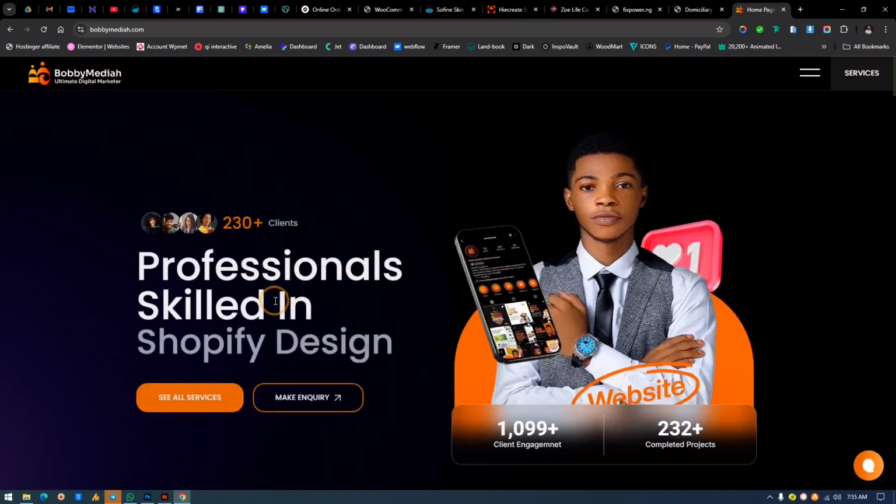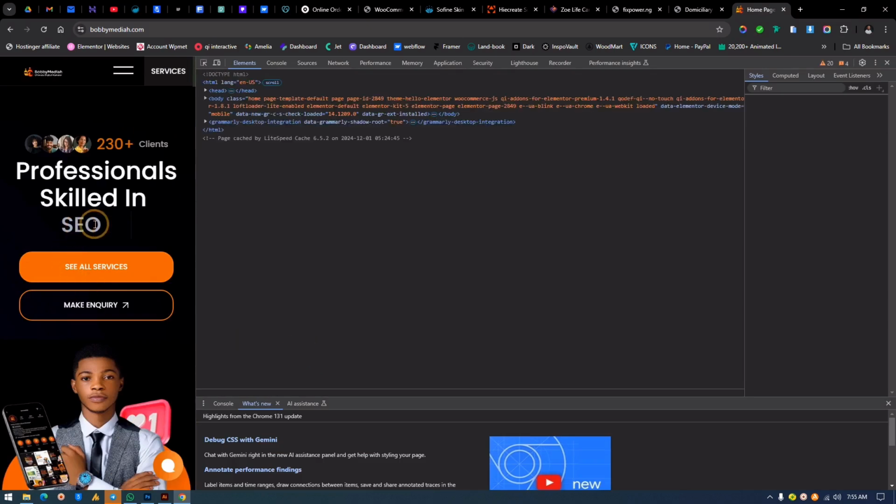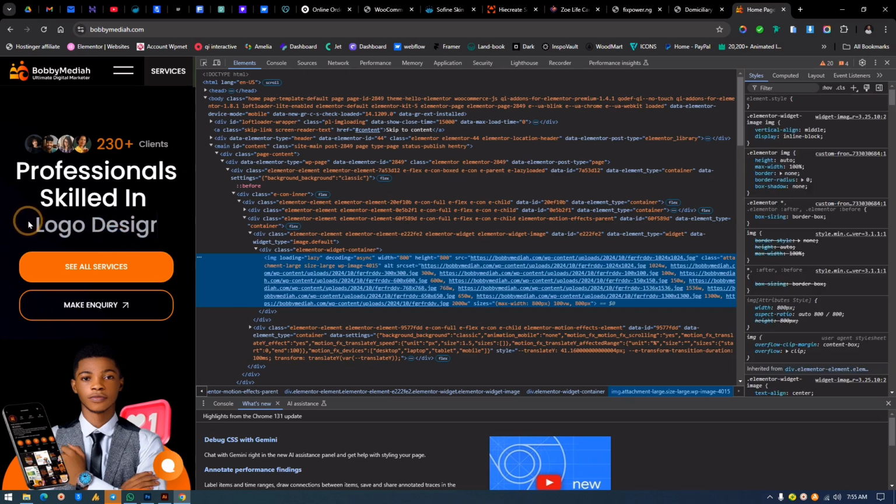Now look at what we did in Bobby's Media. You see how sleek it is from here. When we go to mobile, it is still responsive. You see the point? It's still responsive because the content there is not more than 3 words. Even when I wanted to write management, I had to make it short. Once it becomes more than 3 words, it will be jumping. Imagine the next steps going beneath, and when somebody is scrolling, the website will jump up and jump down again, and again.